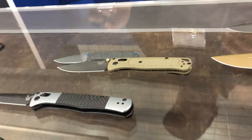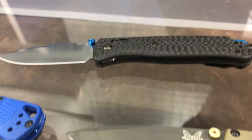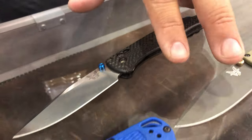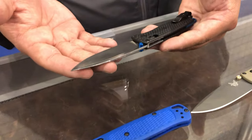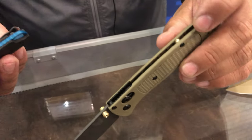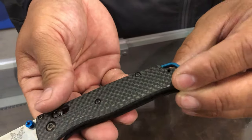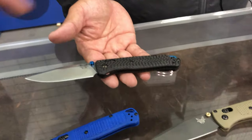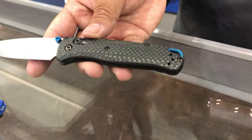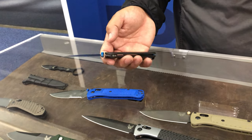We've had our Bug Outs in different variations — starting with the blue and the gray. We did the 535-3 Bug Out. The handle material is carbon fiber. The blade steel has been upgraded from S30V to S90V, which gives it a little bit longer edge retention. On the past ones we've had barrel spacers, but on this one there's a pommel-style back spacer. It's actually my personal carry — I really enjoy it. It also features a lanyard hole on the back, made a little bit bigger to accommodate different things. And it comes with a mini deep carry clip — it just disappears into your pocket. Super lightweight.